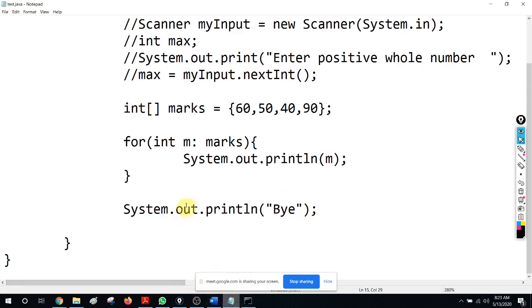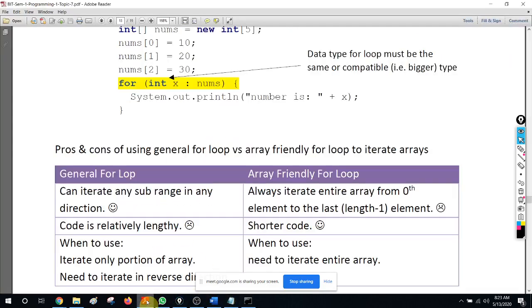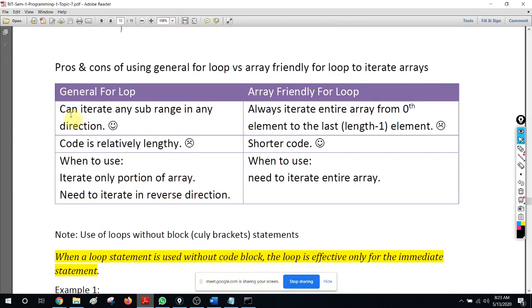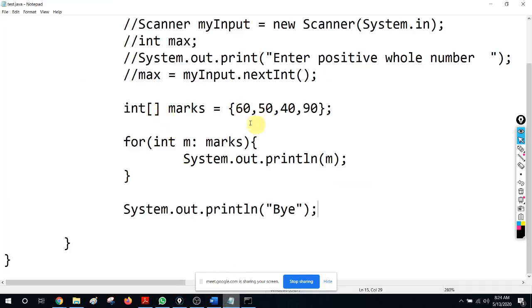Right. So that is how the array friendly for loop works. So why do we have two types of for loops? Maybe this is not in your current note, I will be uploading this note. If you want to iterate the entire array, the array friendly for loop always iterates from the first one to the last one. You don't have any control.